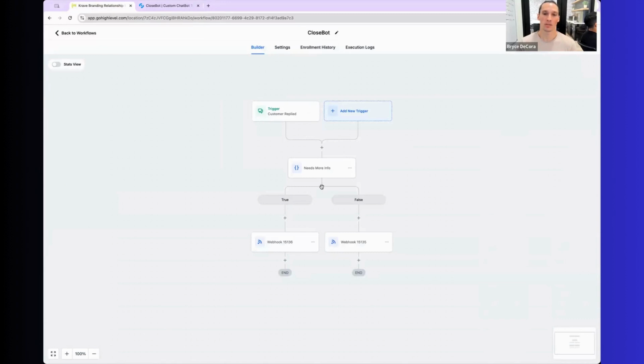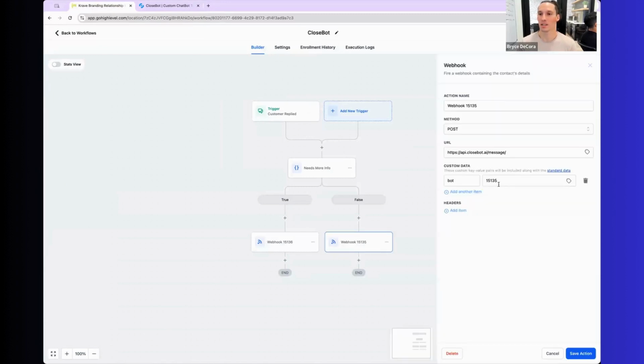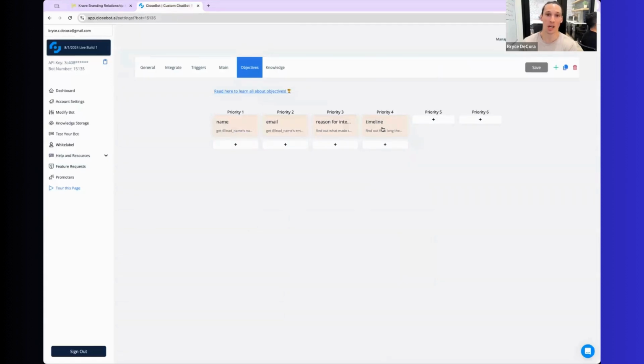At this point, we have sent the message to 15135. Maybe you said, I'm just curious in the program at 15, and it sends it to 15135. So bot 15135 is going to be the one that responds. It's going to ask about timeline. And then it only switches to the new bot when a new message comes in. So it might look like it's still on this bot. It's not. It only switches to the new bot when that new message comes in. Then it will be sent to the other bot that will give info and then book the appointment.